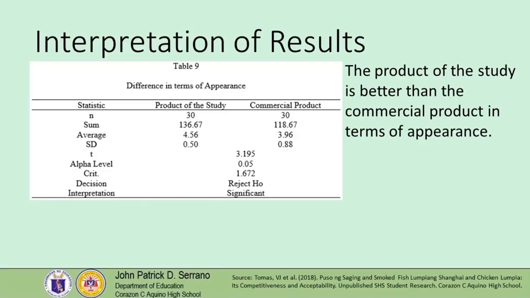The technical basis of this analysis has been partly discussed already in our previous discussion. This discussion is intended as introductory and basic in nature. Pardon me for not digging that much for now. This is not yet the proper time. As long as you get the idea, our objectives have already been met. Interpretation of results. The product of the study is better than the commercial product in terms of appearance. That's it.